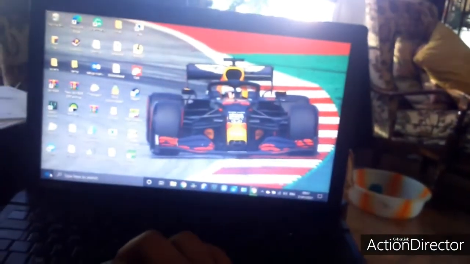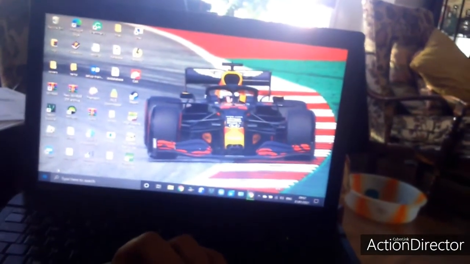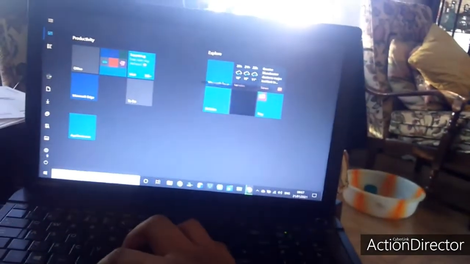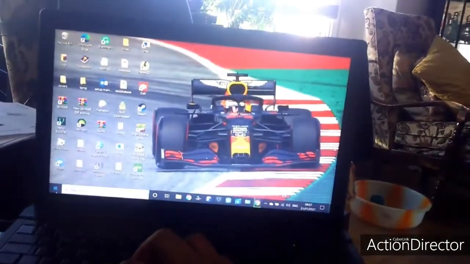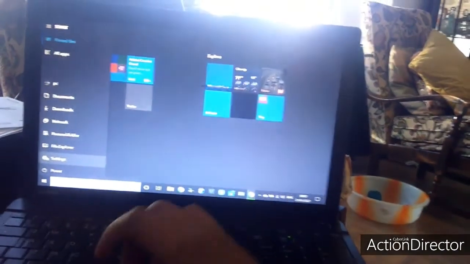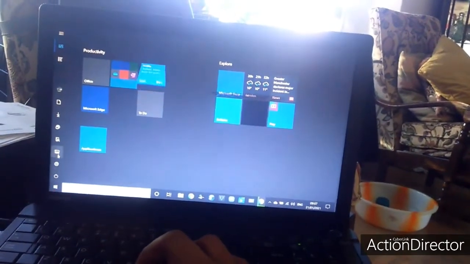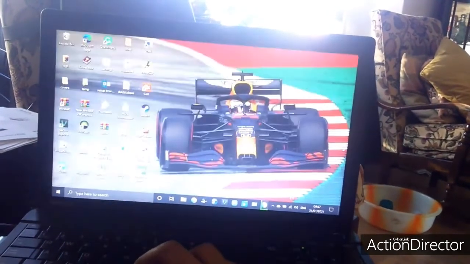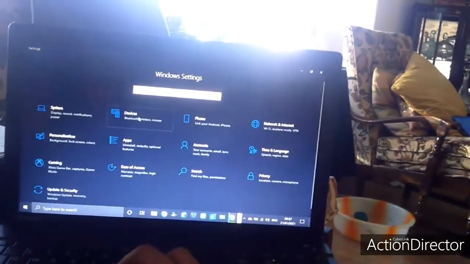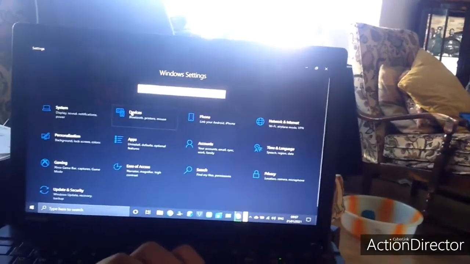But the problem is, if I go to settings, oh, come on, what's popping up? What's going on? I'm running out of time here. My phone storage is gonna be full in a minute.